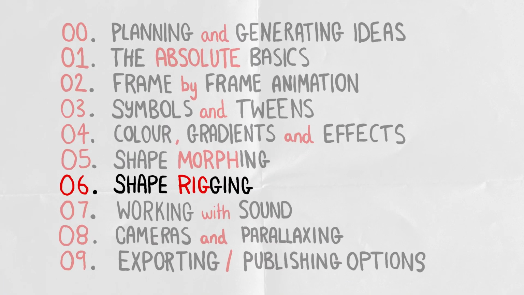Now, I've already made two detailed videos on both types of rigging that I use in Animate, so this video is really only going to explain what rigging is and how I use it for this animation particularly. If you'd like to learn how to rig using the bone tool, head on over to this video by clicking the link in the top right, and if you'd like to rig using layer properties, head on over to this video instead. So with that in mind, let's take a quick look at both options and then use layer parenting to add some simple shape rigging to our scene.